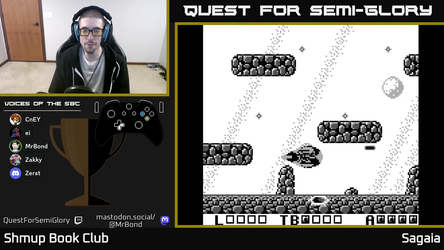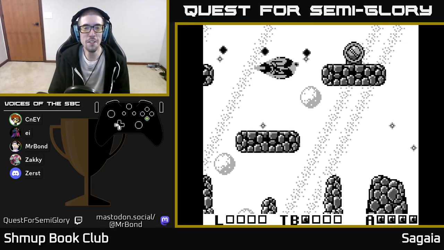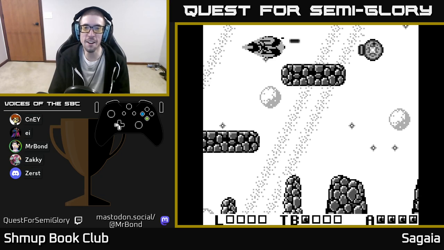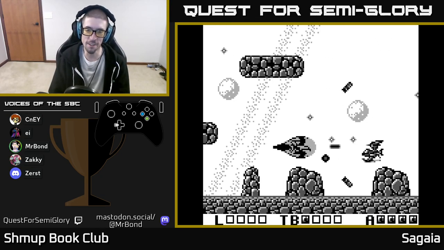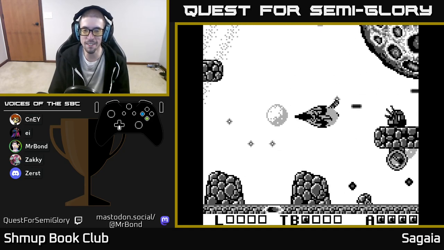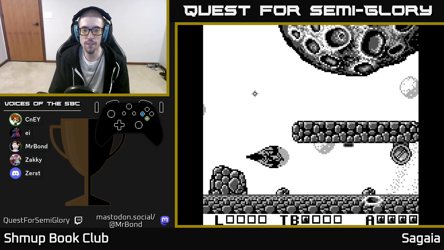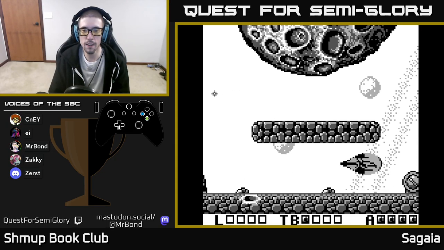Oh, get an iced tea. Those are good. I think they've already had one too many. Ah, no such thing. Actually, no, there is such a thing. But those things are powerful, so you know, that's fine. Okay, I think I'm at the boss. Yeah, we're at the boss. Here comes the big window.